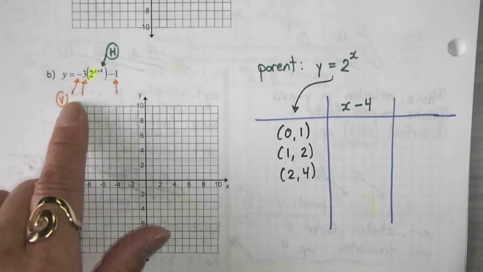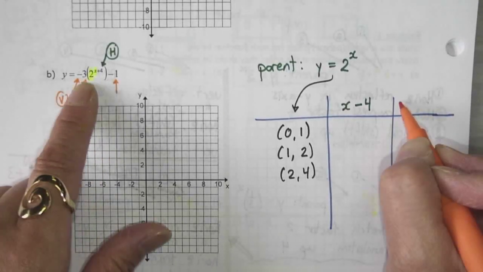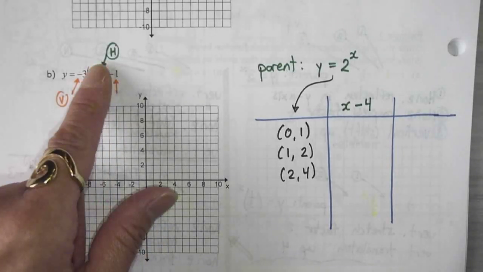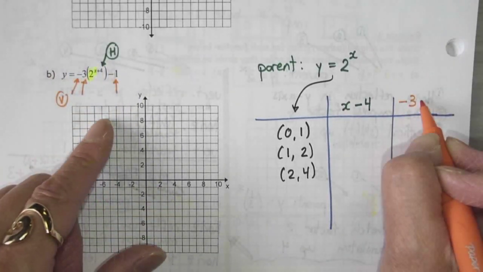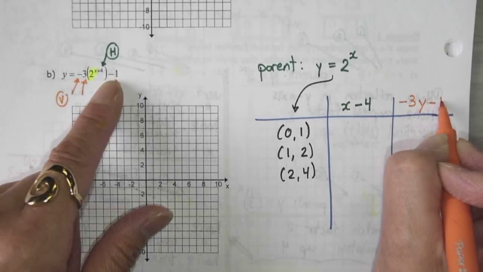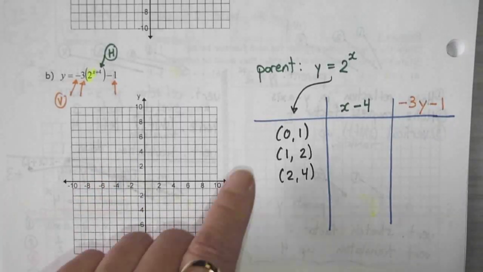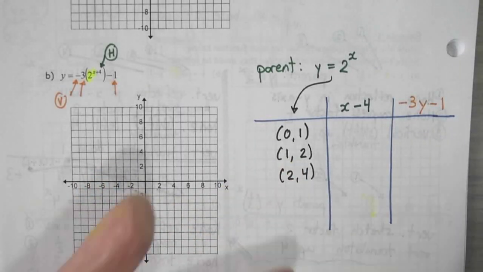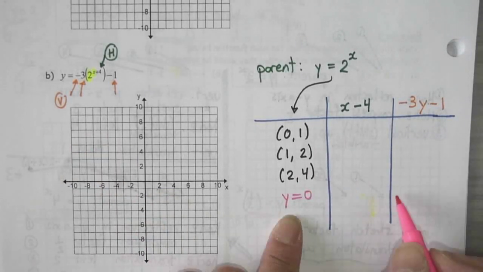Okay, and then here in the orange, you have 1, 2, 3 things happening. So it's going to be, and I always like, you kind of just cover up the middle part, and the rest is all vertical. So it's going to be -3, put the y here, and then -1, right? Vertical is very straightforward. It's whatever the numbers are telling you. Plug her in. Oh, wait, I like to put the asymptote. Again, this is a me thing. I say y equals 0, and then put the asymptote.